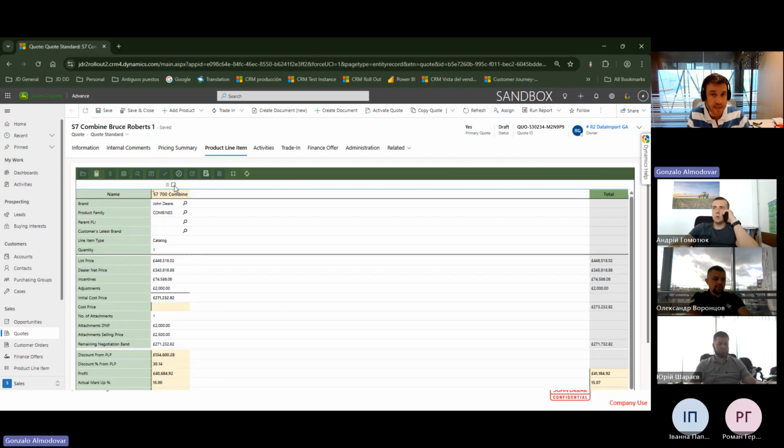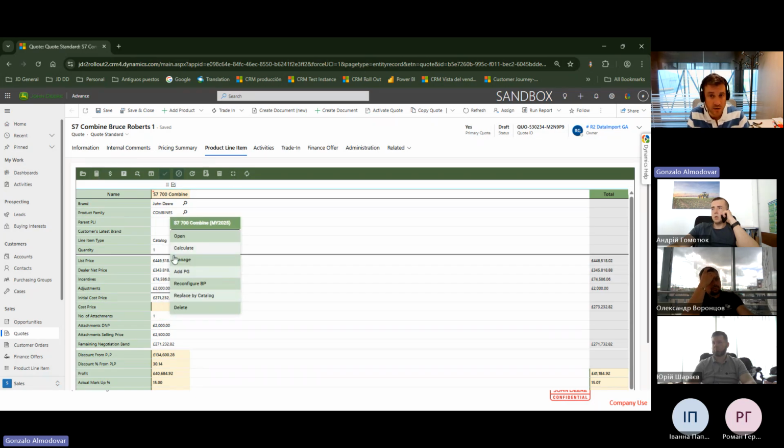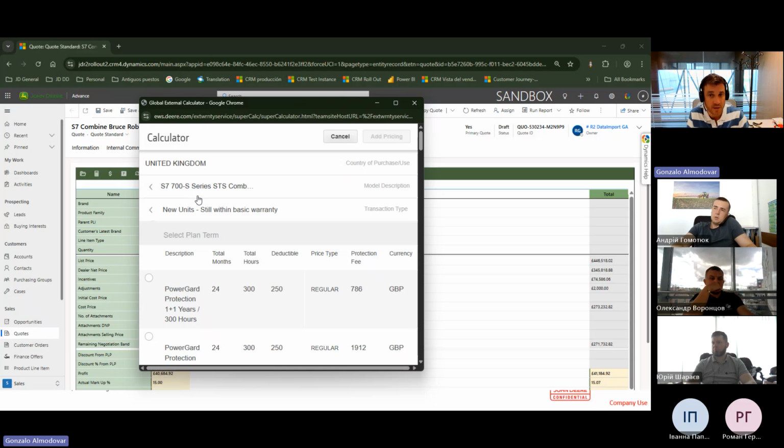Like you said, we can tick here product by product and press either on the P. All the functions we have here with a right click on the element are the same as on the green bar, right? Add PG is the same as this button. Open is that one. Calculate is that one. So it depends on you if you prefer to tick and use these buttons, or right click on the element and select the things. Add PG, add power guard, is showing to you the power guard calculator.